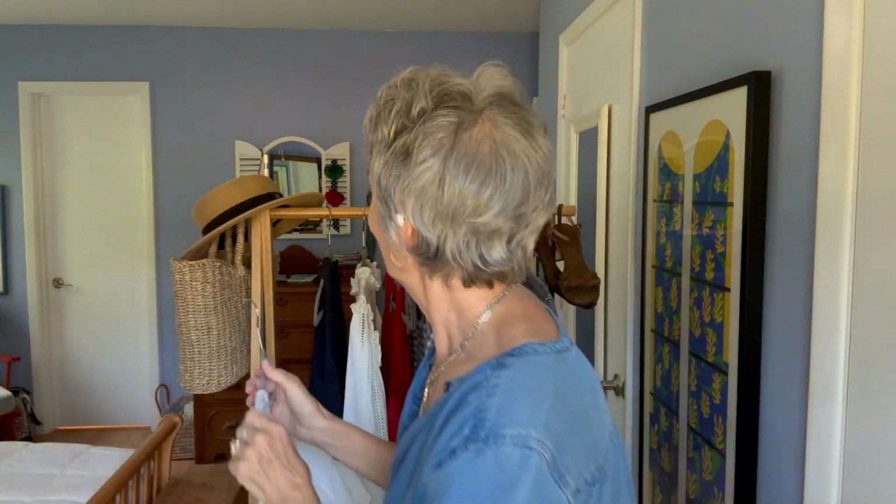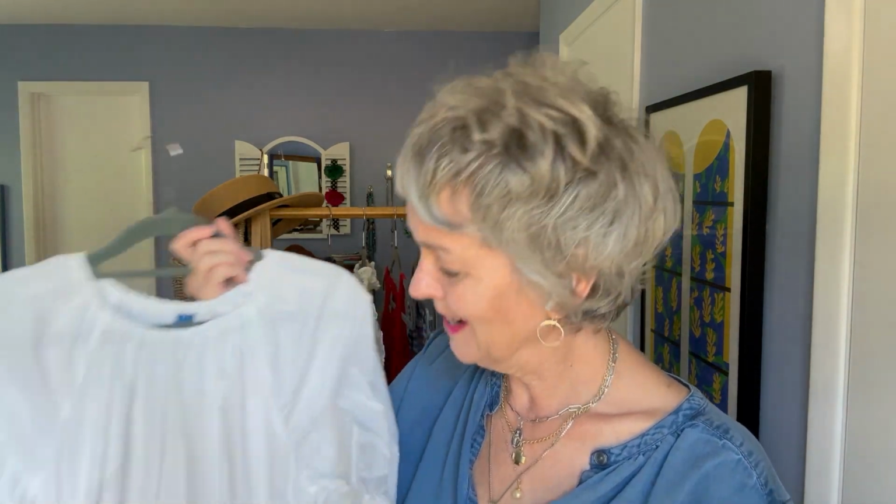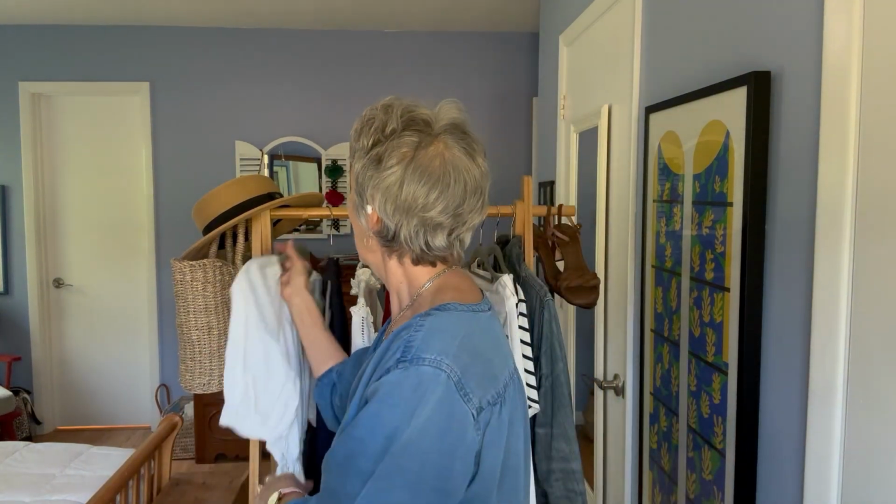With little flat sandals, even with flip-flops, it'll be perfect. To dress it up, add something with a little bit of a heel or something with a little sparkle. Day, afternoon, evening, obviously not formal wear, but who's doing formal wear in the summer? Unless you're going to a wedding, and then you might be. Ooh, and that would be such an exciting thing to think about.